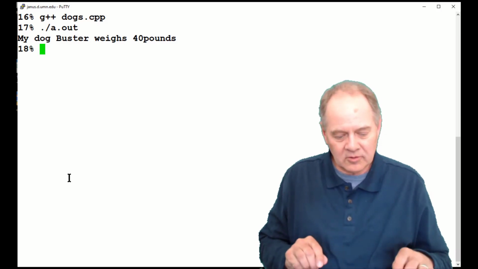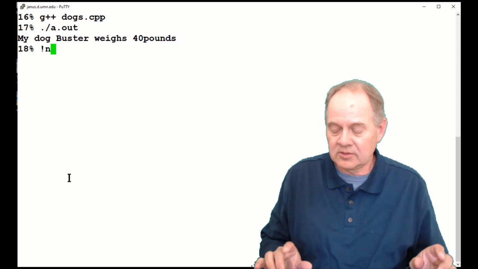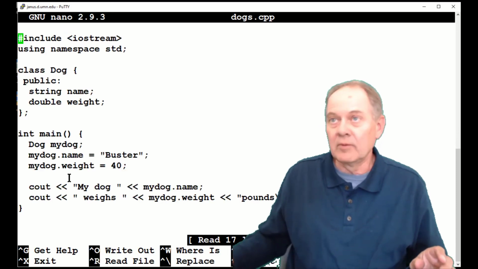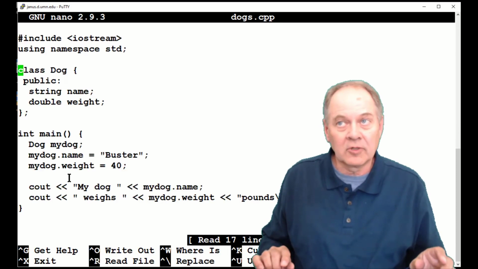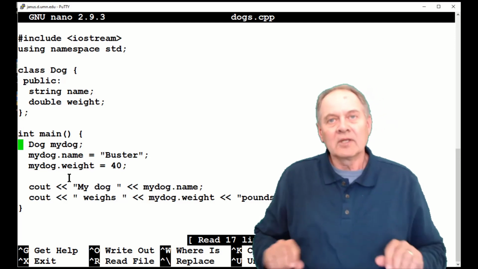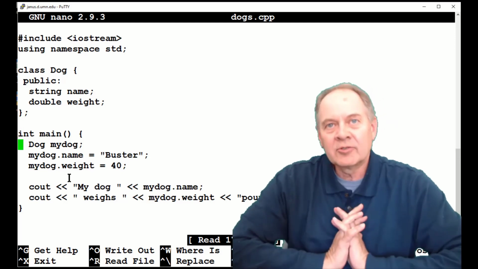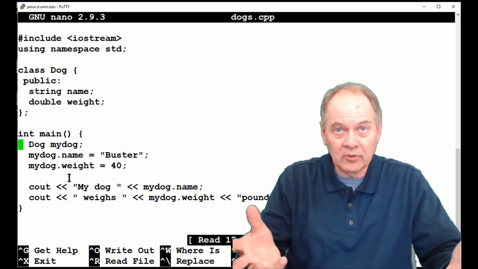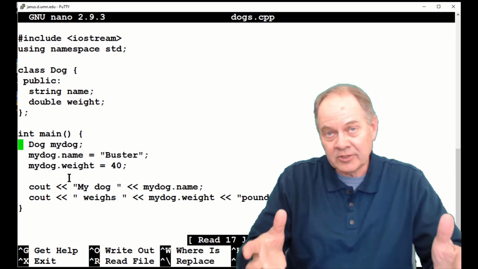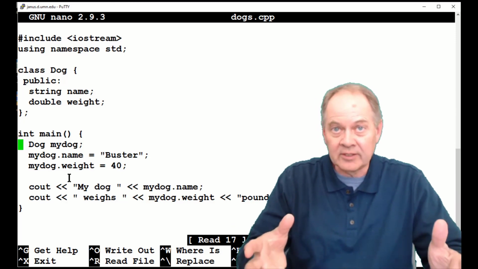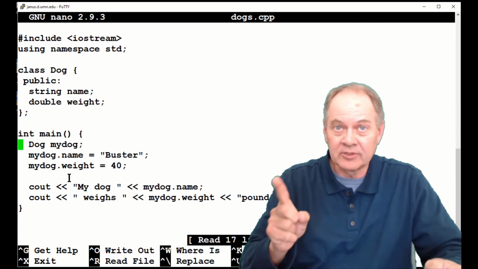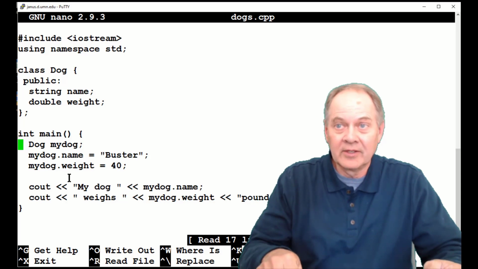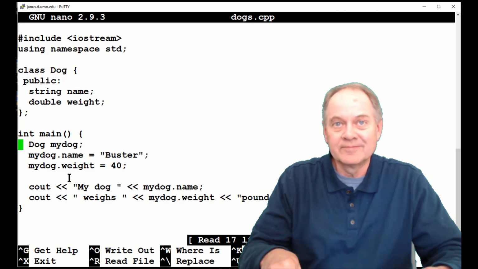Okay, cool. And we got that because we made a class definition for what a dog is, and then we instantiated a dog object. So in the same way that I can do this with a dog, you can do this with anything in the world that you want. Whatever it is you picked off that list, try it, write some code. You should be able to do this. So that's the lesson for today. Thanks.